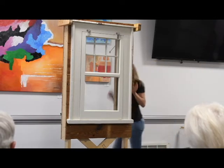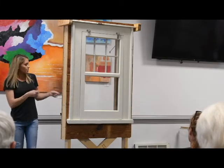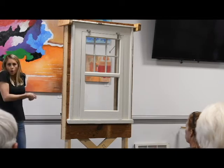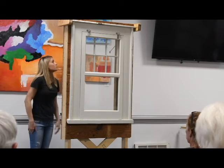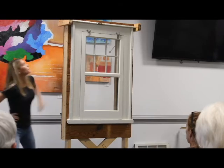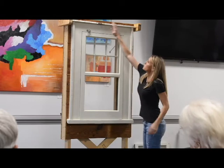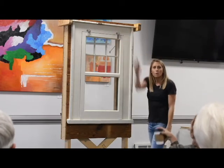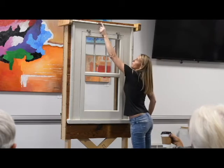This one, you can't really see it from this angle, has a little spring clip down here to keep it closed, so the wind, whatever, just keeps it closed. Up here, you'll notice 2 different types of repairs that we did when we got this window out to show you. This is originally what it looked like.